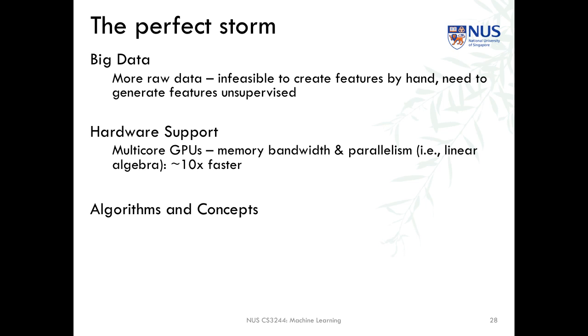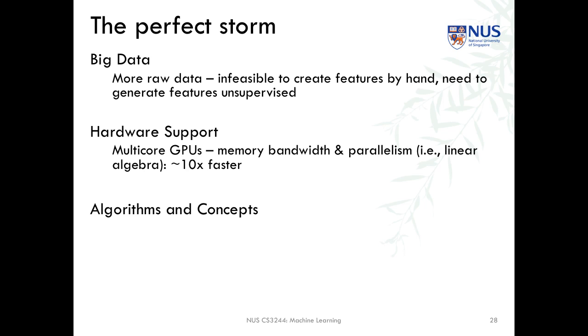Okay? Hardware support. So when we have GPUs, these are multi-core, but not just multi-core in a small way, in a very massive way. Right? We can have thousands of units of computation power all on one chip, on one board, but more importantly is the fact that those chips can handle massive amounts of data flowing through them. It's not that the computation speed is any faster, it's in fact a lot slower, but because it can slug through so much data all at the same time, computing gradients, computing tangents, etc., we can get almost an order of magnitude faster in training time.